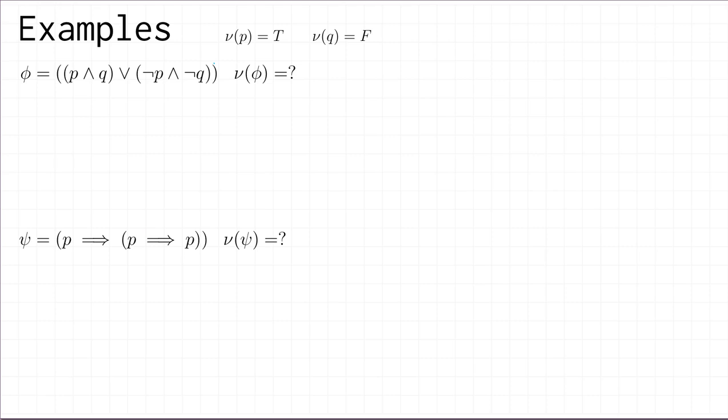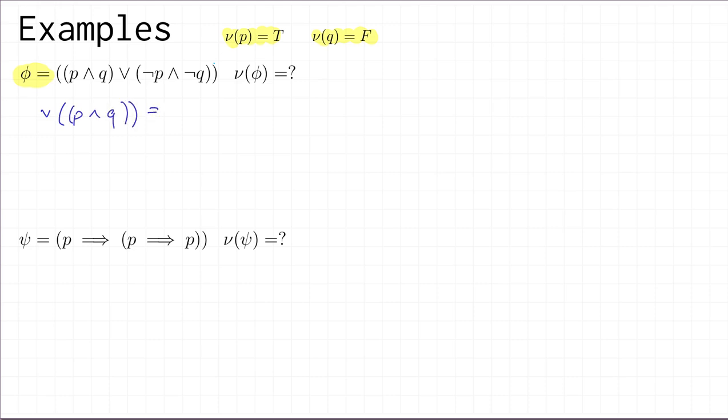We are going to take, again, the same two propositional variables P and Q, and we're going to take the same truth assignment. So our truth assignment makes P true and it makes Q false. And we're going to begin with this well-formed formula phi. So phi is P and Q, or not P and not Q. And the question is, what is the truth value of phi under this truth assignment? So again, we could, if we wanted, just plug everything in, so substitute for P and Q and work out the whole thing. But because this is quite complicated, it might be simpler to work out the parts of phi one at a time.